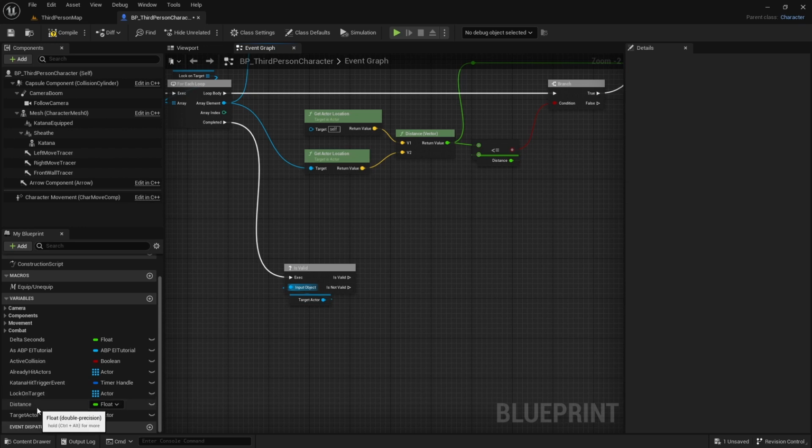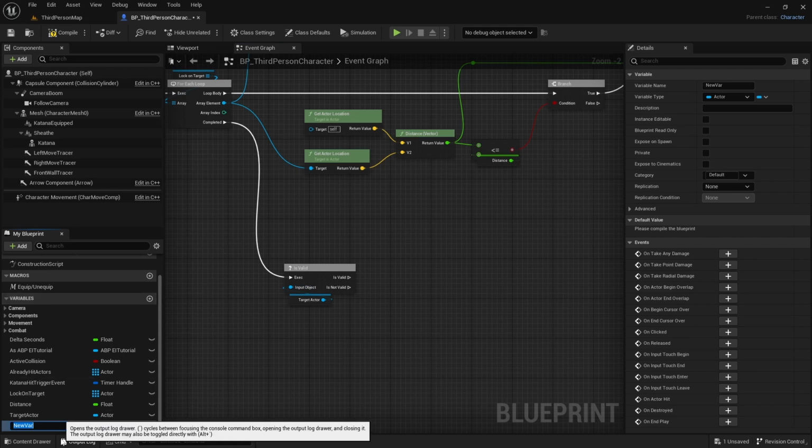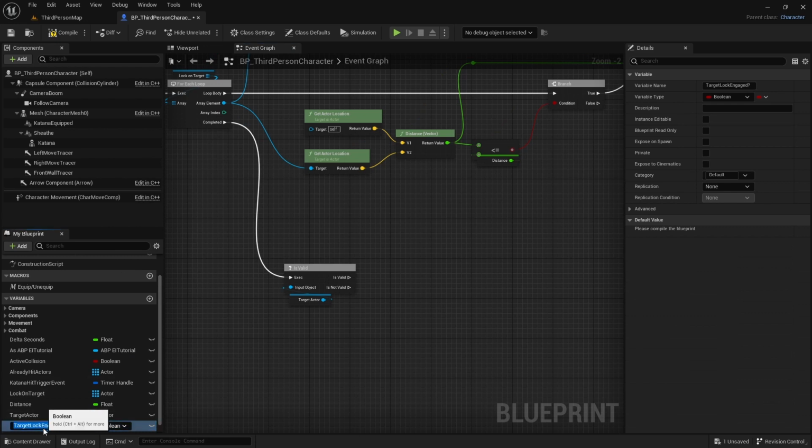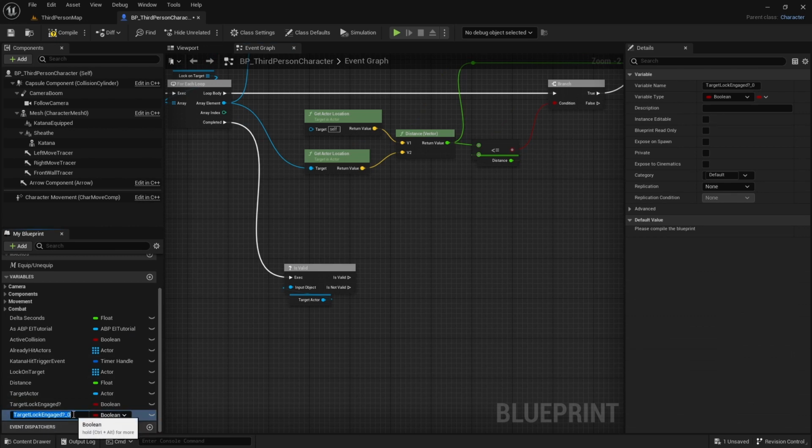And then we need to go ahead and create two more variables. These are going to be Booleans. First one's going to be target lock engaged, question mark. Set that to a Boolean. Go ahead and duplicate that and rename it. Next one's going to be should rotate. And that's going to be if our character should rotate.